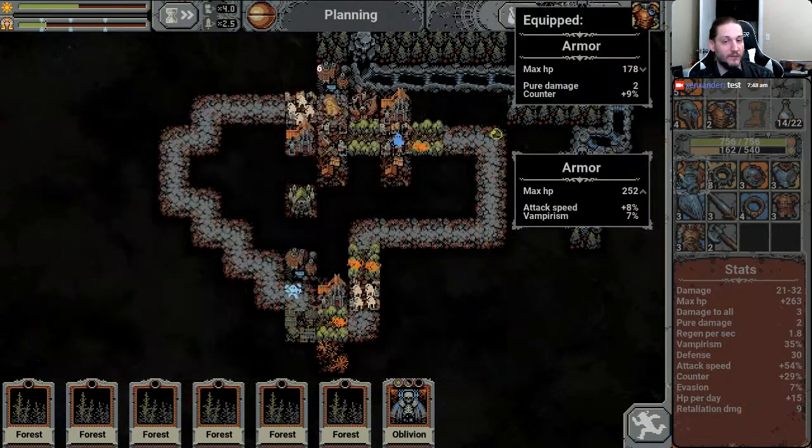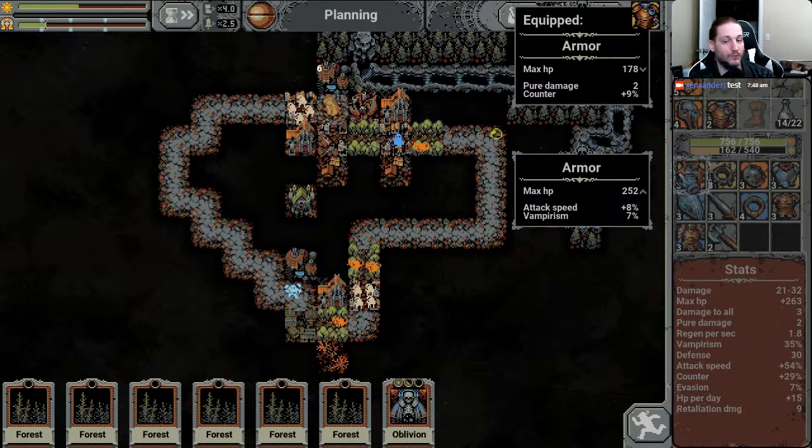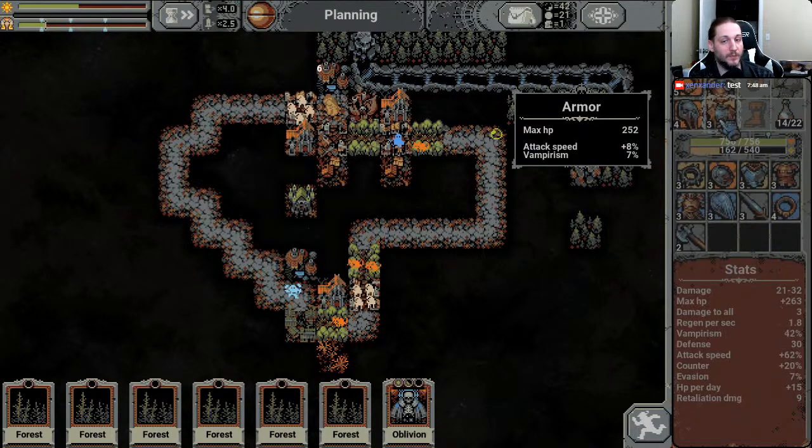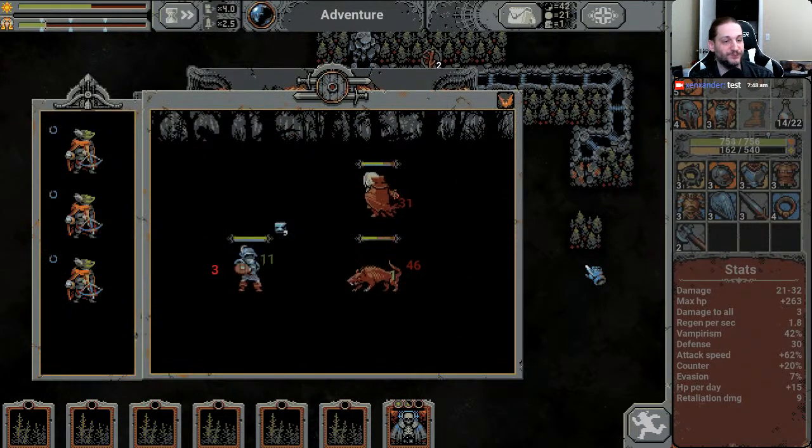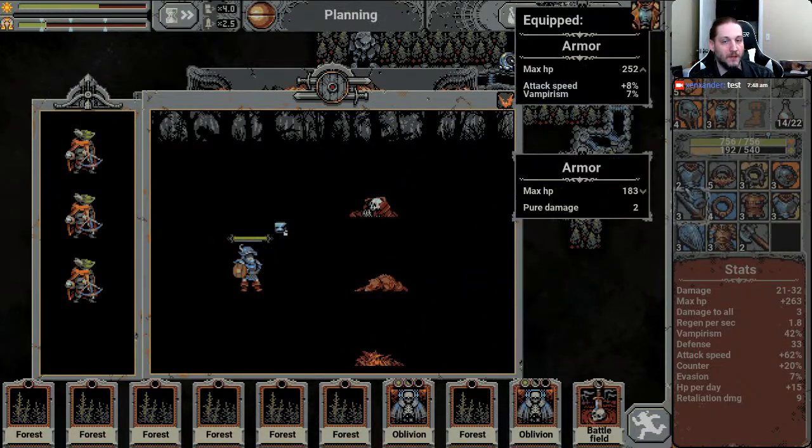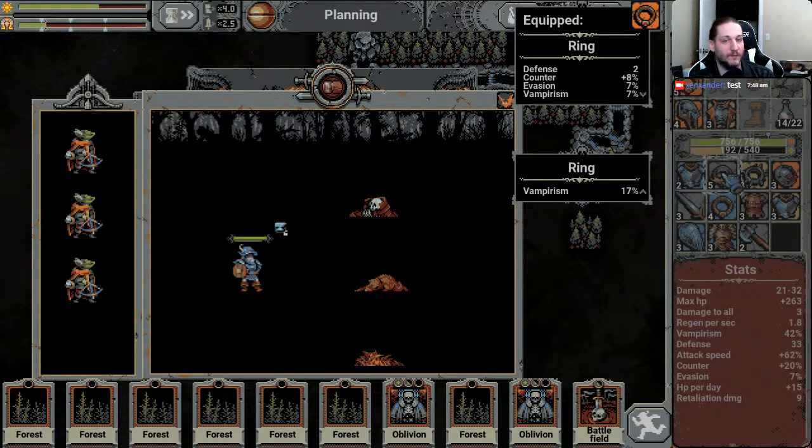Okay, this armor gives me vampirism, which is good. I mean, I lose the counter percent, but the whole point of this build is to go vampirism. See, right here, pure vampirism. I mean, 17%.